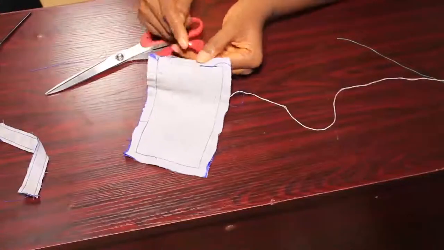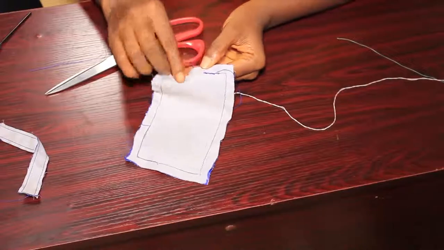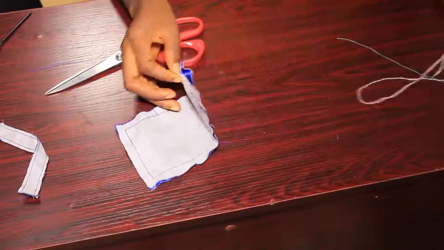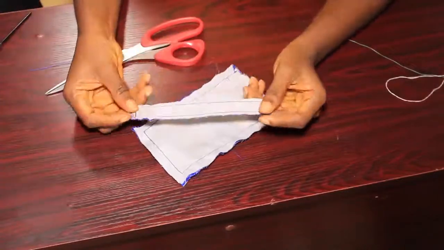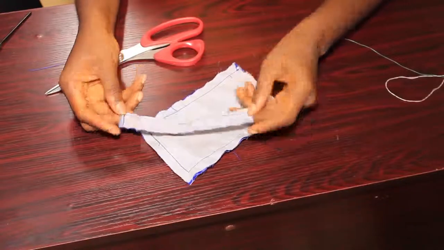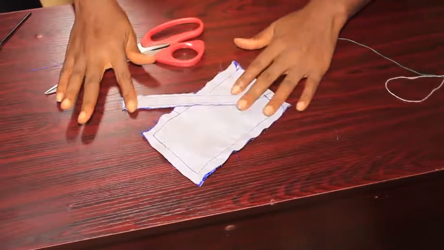Our bow is getting ready. I left off a space where I can bring out the right side of the fabric from. For the smaller fabric I also left a space where I can bring out the right side from.